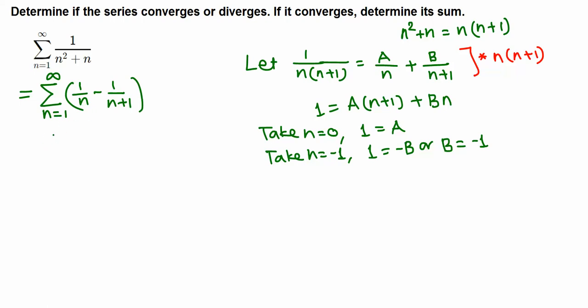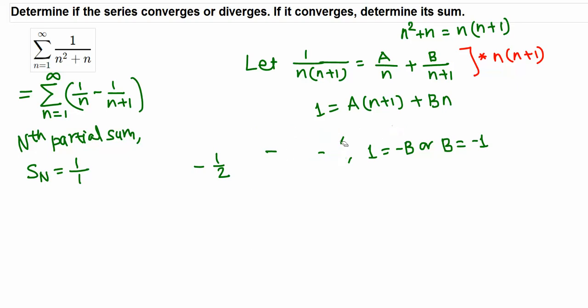Now in any case, we find the nth partial sum. Lowercase n is already used, so I'm using uppercase N for the Nth partial sum. The very first term would be n equals 1, then n equals 2, n equals 3, all the way to n equals uppercase N. So the first term is 1 over 1 minus 1 over 1 plus 1, which is 2, so 1 over 1 minus 1 over 2.